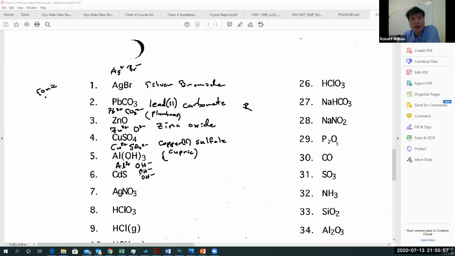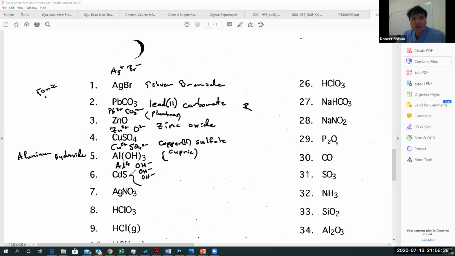Should we call it aluminum trihydroxide? Now that's a common mistake. We don't call this aluminum trihydroxide, because we already know we have to have 3 hydroxides in order to balance out the 3 positive charge. This is fixed charge, so we don't need the Roman numeral. So it's just called aluminum hydroxide. We don't need a tri here because the only way you can make aluminum hydroxide neutral is by having 3 hydroxides. So it's redundant information, and so just aluminum hydroxide.